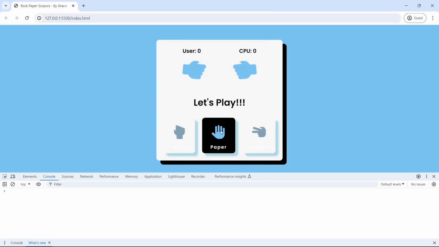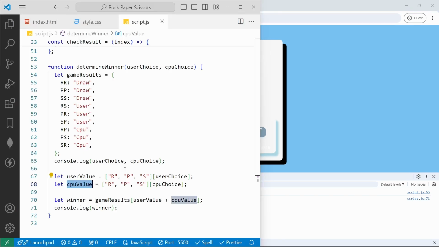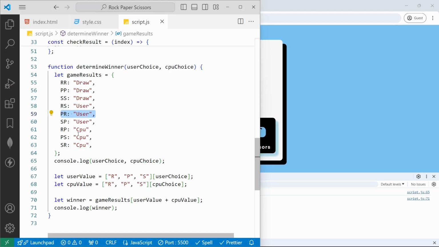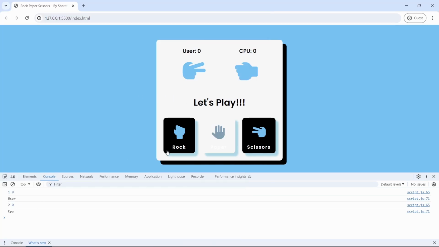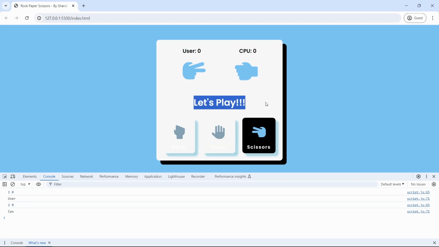If I go and click the paper, we'll get that user, because this is 1 for this paper and 0 for this rock. So the user will win the combination of P and R. This is what the combination is. Now the user is 1. And if I click another selection of scissor, and then user select is 0, this is rock, scissor and rock, then the CPU will win. So based on this, we need to set the values here.